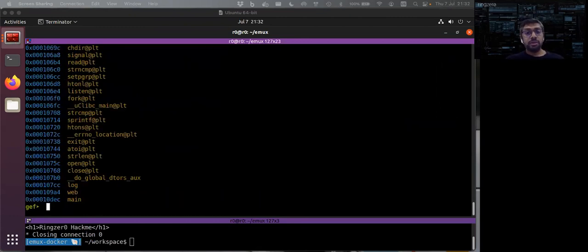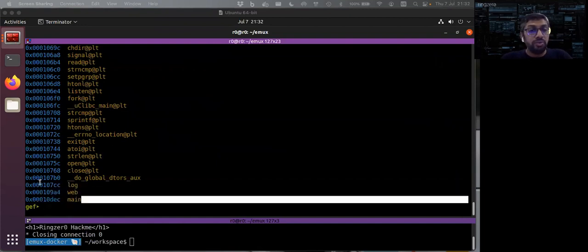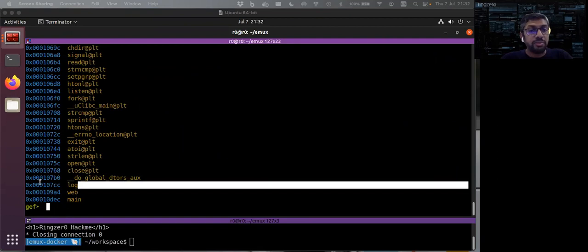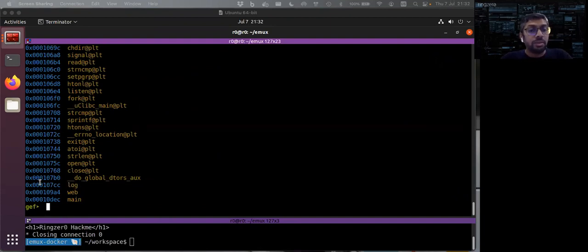What we wish to do now is we wish to study which of these functions gets called and in what sequence. We have main, we have web, and we have log. Main, we're already running, so no point in hooking to main. We're going to set a breakpoint to log, and we're going to set a breakpoint to web. And then we're going to run this curl request again to trace what happens, which function gets called in which order. We're so far just studying the functionality of nweb and trying to understand what these functions do.